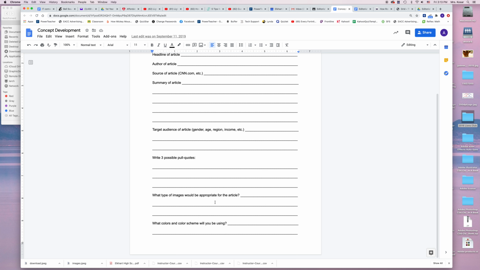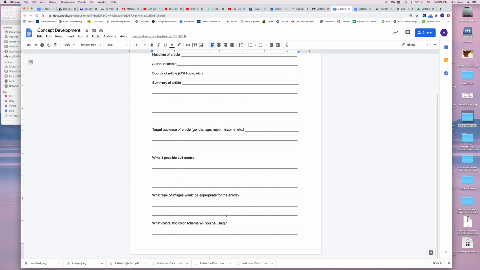And then think about what type of images would be appropriate for the article. So if it's an article about, I used the example before of fast food. So some appropriate images obviously would be maybe some French fries, some maybe hamburgers, some chicken nuggets. Those types of things would be appropriate images that I might use in the article.